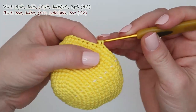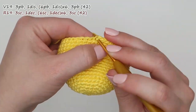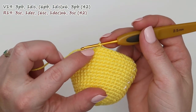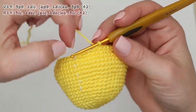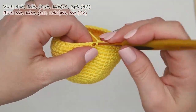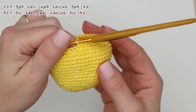1, 2, 3, 4, 5, and 6, and now 1 decrease. We will repeat 6 single crochet and 1 decrease 4 times more. I made a mistake in the subtitle. Sorry for that. So we will finish with 3 single crochet. 1, 2, and 3, and we already finished with 42 points.